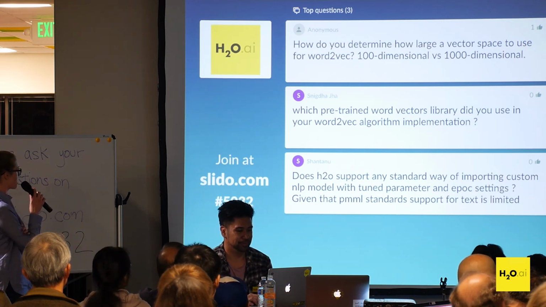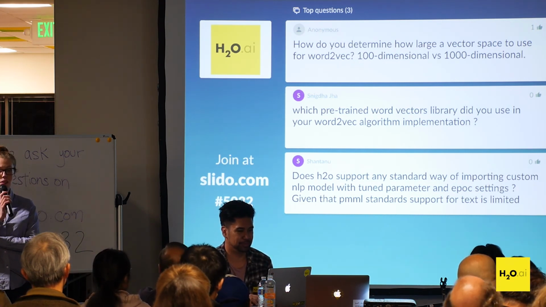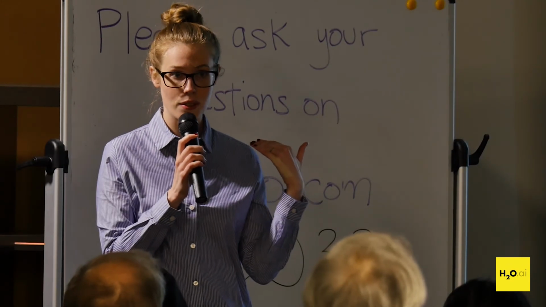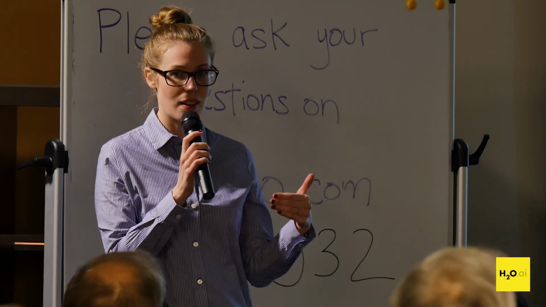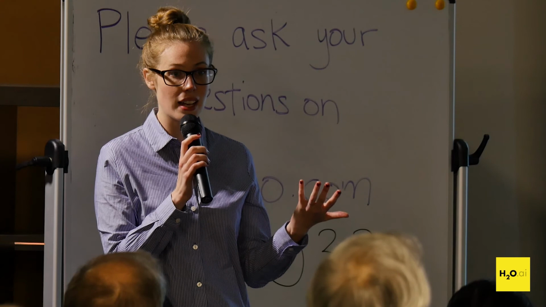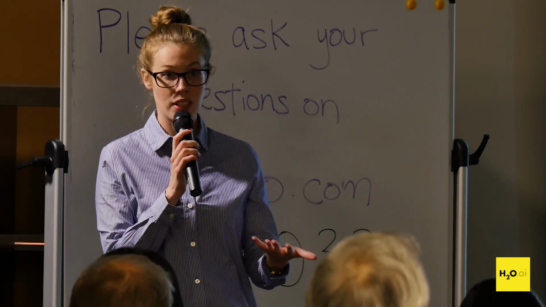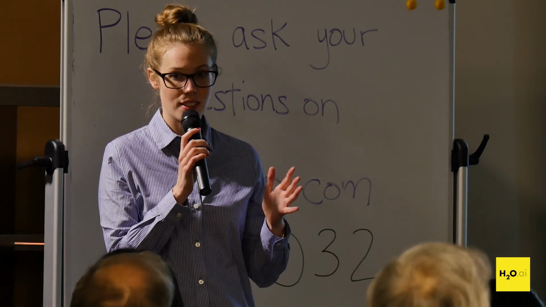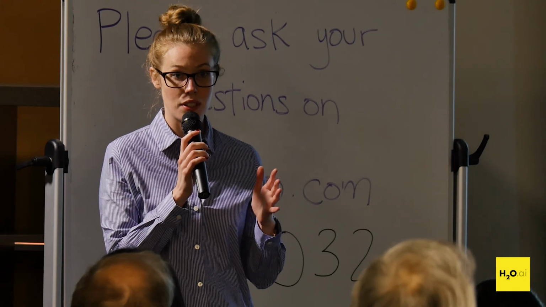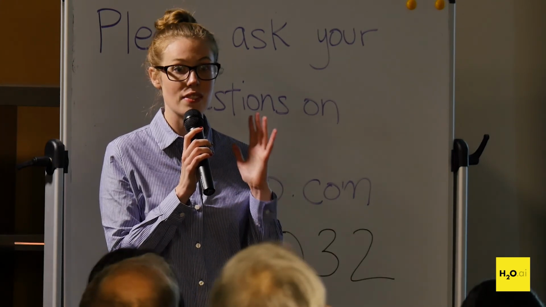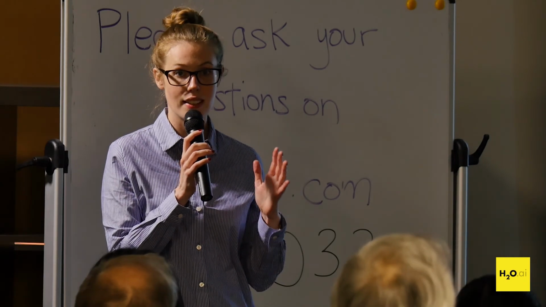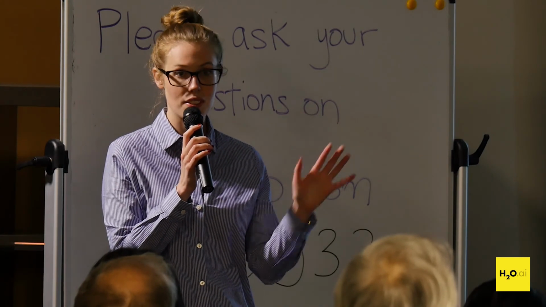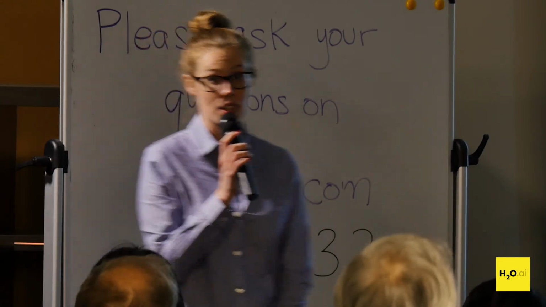How do you determine how large a vector space to use, 100 versus 1,000? I think we discussed that a little bit, but one way was checking the synonyms, a sanity check: do the synonyms check out? That's a good way to do it. The other way is to see how well your final supervised learning model performs. I always think, what's your goal with this project? My goal was really just to figure out good and bad reviews. So you need to define your goal and figure out how to do all your pre-processing to improve that final goal. Same thing with any feature engineering and parameter tuning: you figure out whether it improves the accuracy of that final supervised learning model.